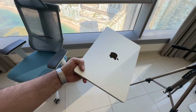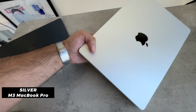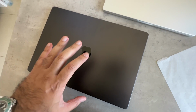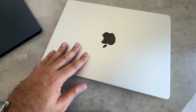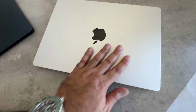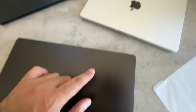So this is the base model M3 MacBook Pro in this silver color. Now, what I will say is when I compare the silver with the space black, the space black certainly looks cooler. But if you're the type of person that suffers from OCD, you don't want to see marks on your device, then this silver is definitely the safer option to go with. You can see here, I can put my fingerprints on there. There are no marks whatsoever. If I do that here, you'll see a couple of those marks.